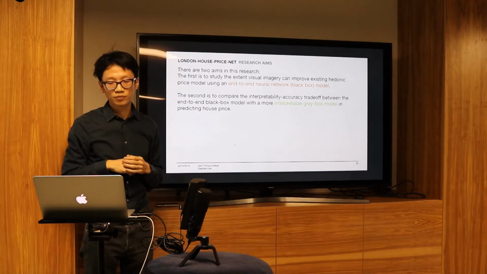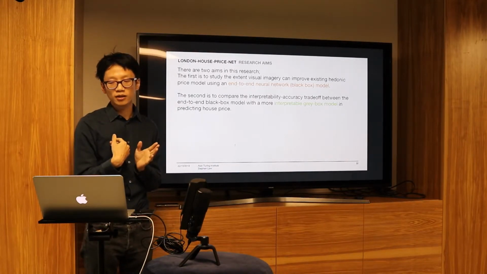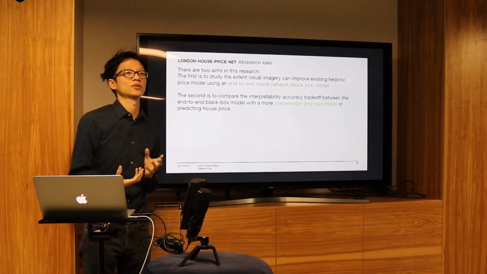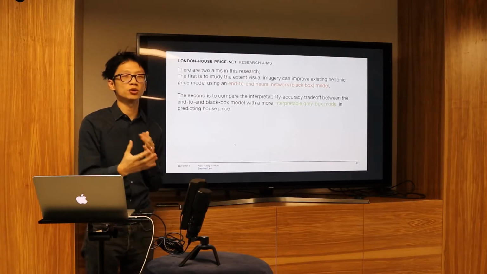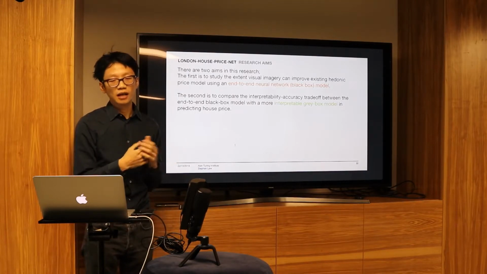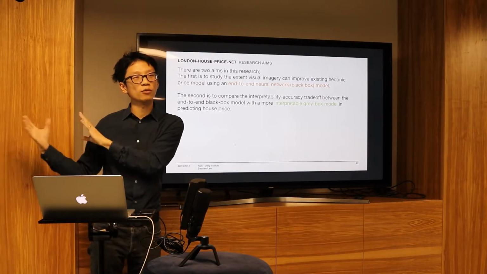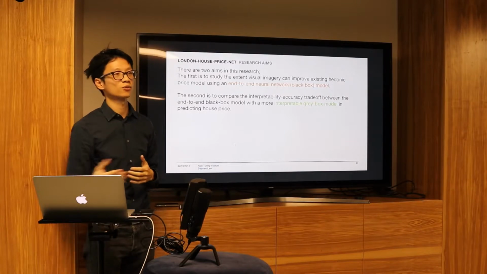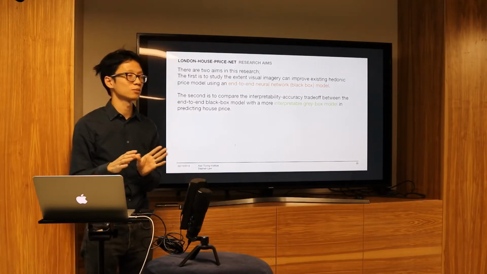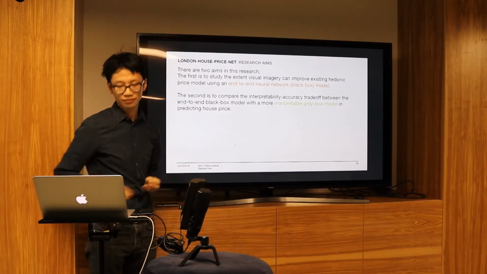Then the second aim is to step back a little. Can we create a more gray box model, where we try to improve the trade-off between interpretability and accuracy, building a gray box model that uses some parts like a neural network model and some parts more like an econometric model? So the latter one is a hybrid between a machine learning model in the first part and an econometric model in the second part.